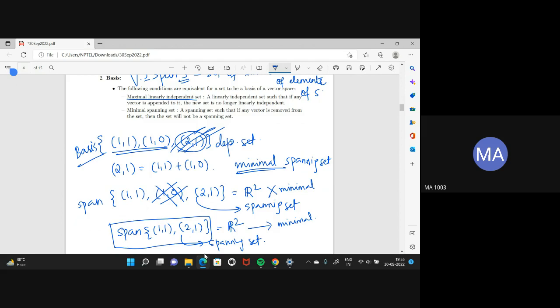I was just telling direction, this and that. If you write down how they'll be independent or dependent, you have to go by the definition. You'll put it equal to 0 and then find out the coefficients, all that only.